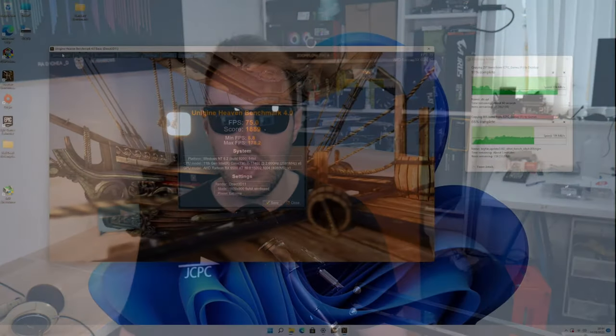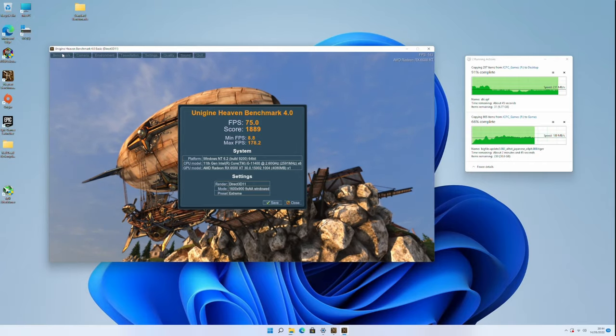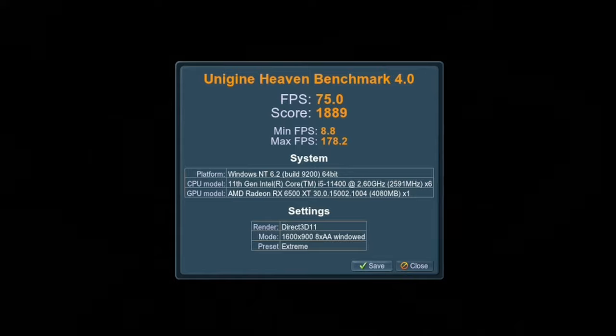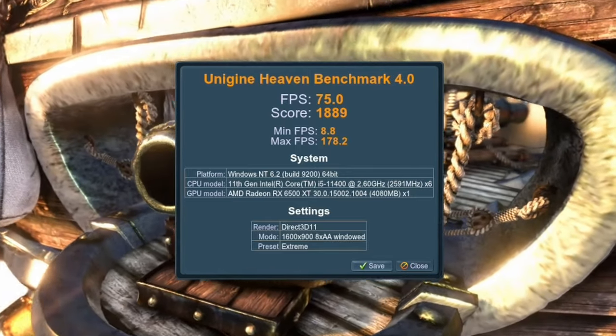So apart from these real-life online scenarios, what have we got from our benchmark side of things? Because it is nice to have a standardized test that we can compare our machines between. Running Heaven benchmark now. Our FPS average was 75 with a score of 1889, so definitely still in that budget category.